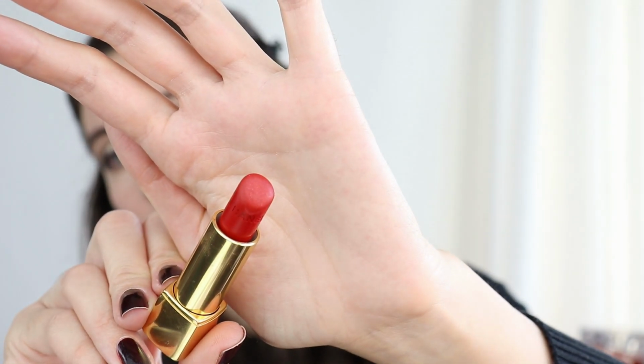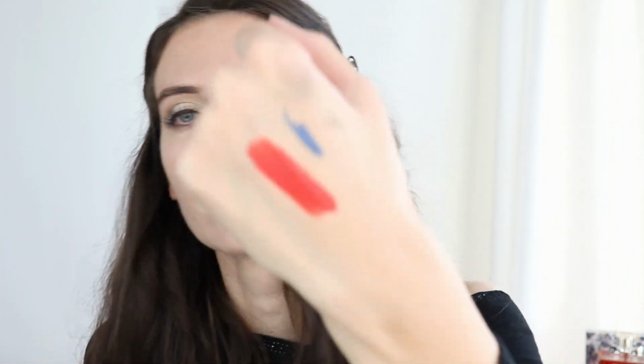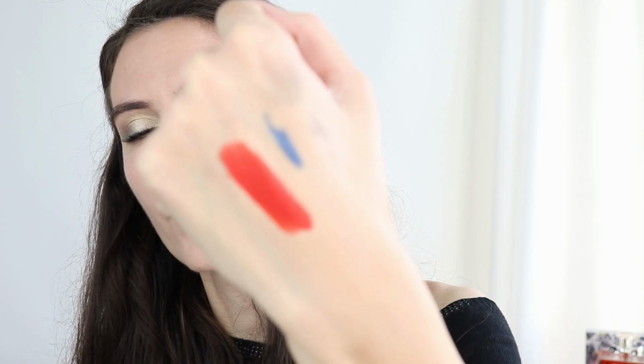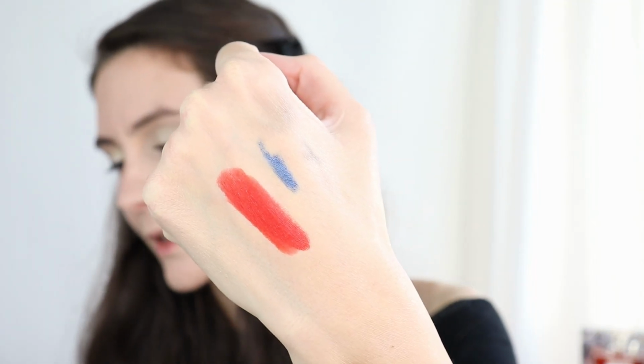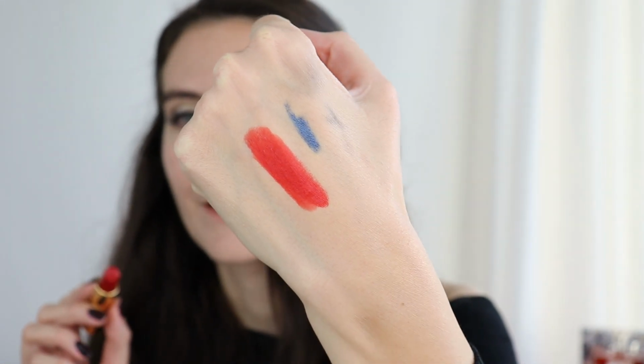I think it's going to work beautifully with this Chanel No. 5 eyeshadow palette. I'm going to swatch it here. So this is a true warm red color, because it does have a little bit of gold particles, and this is the color that I want to use. And after I'm done with applying the lipstick, I'm actually going to see which blush I'm going to use and also the highlighter, because it's going to be easier.